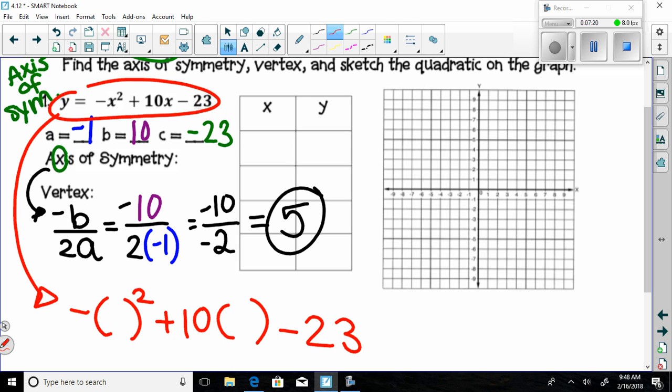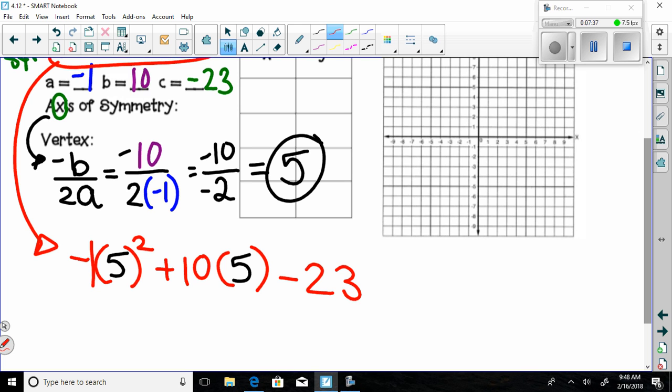What could I put into the x-coordinate? What is the x-coordinate of our vertex? 5. So what are we going to put right here? What's the invisible number right here? A 1, right? So it's negative 1. So we might want to add that. The other mistake I see people doing is multiplying first. But in PEMDAS, what comes first, exponents or multiplying? Exponents. So first we would do our exponents. So what's 5 squared? 25 times negative 1. What's negative 1 times 25? Perfect. And I get negative 25.